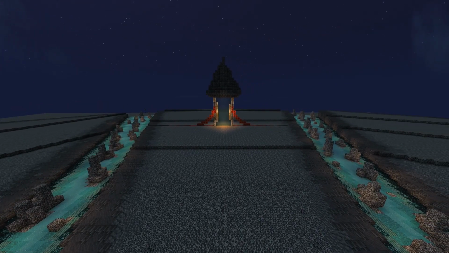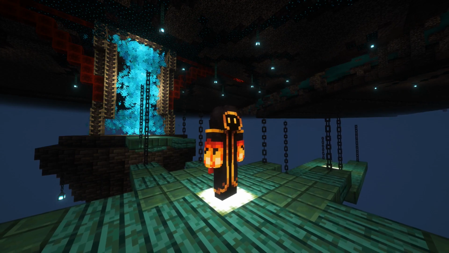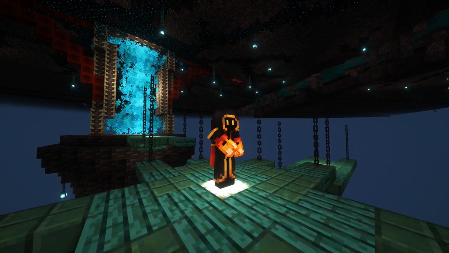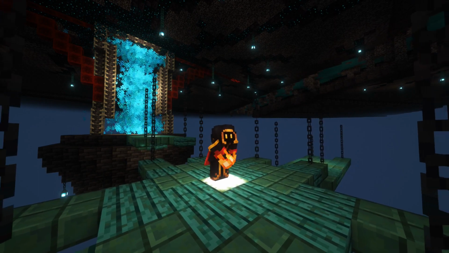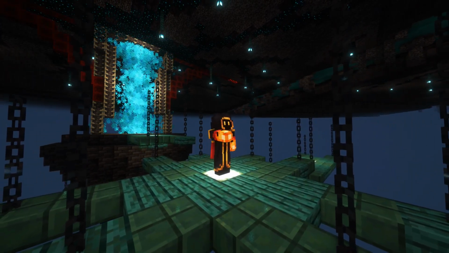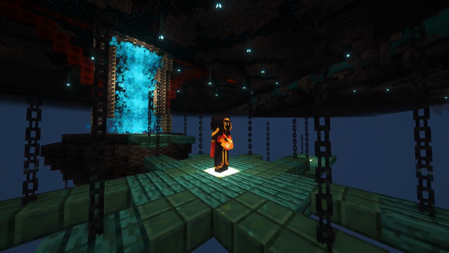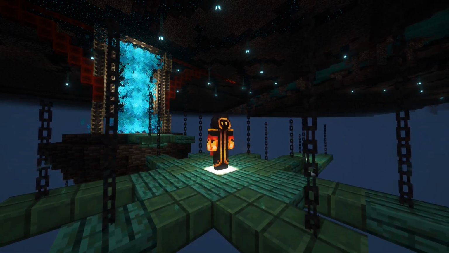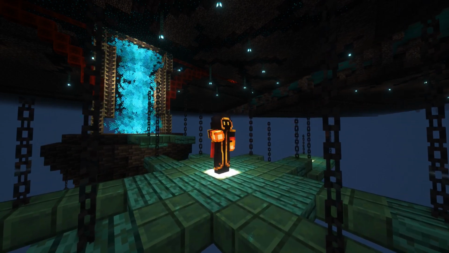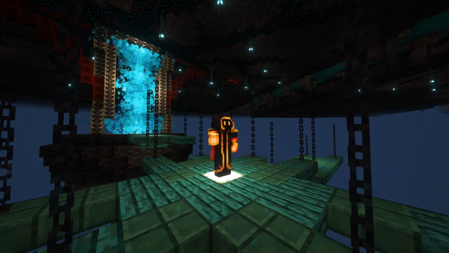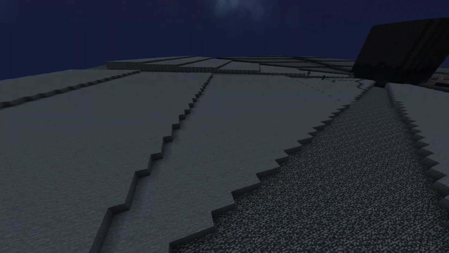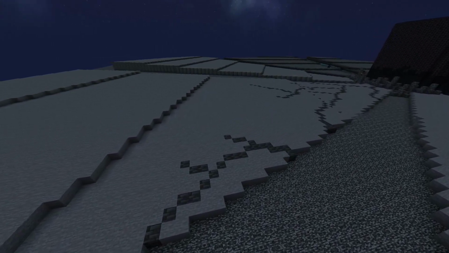You've probably noticed by now that I'm actually building this world right side up, even though in my last video, when I showed off the obelisk for the first time, it was upside down, clearly hanging from the floor of the overworld. Well, what's up with that? Well, I decided that it would be much easier to just build it right side up at first, and then flip it downward. It did cause a bunch of complications in the building process looking back, but it fixes more problems than it causes.